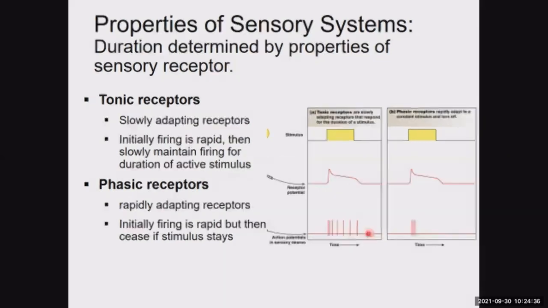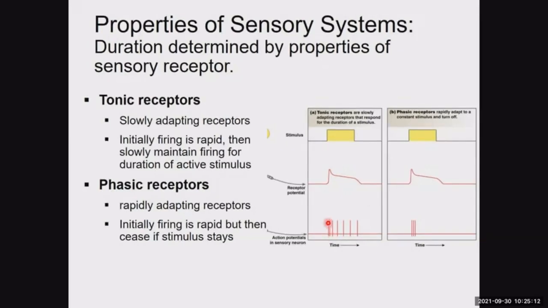And so along the bottom of this diagram, we're looking at these little lines, which indicate an action potential that's going to be carried by the nervous system and carry that information into the central nervous system where it's going to be used. With these tonic receptors, we're going to have a constant series of pressure going on for the duration of the stimulus. This is going to activate our receptor, and that receptor then is going to trigger the generation of action potentials being transmitted along these sensory neuron processes.